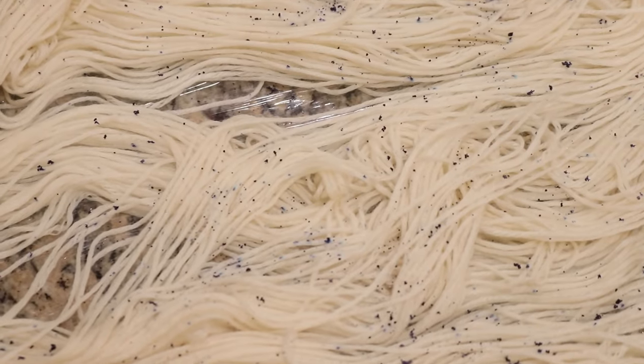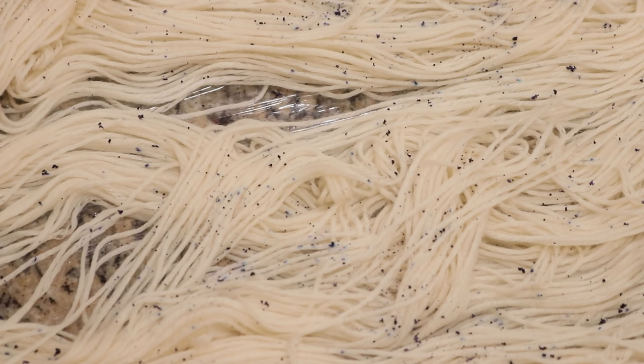I'm not sure if you can tell at this scale when we're zoomed out a bit, but I do think I wanna wait a little bit to let the color sink in, to let this magic happen, because these specks are way smaller than what I could create with a paintbrush. I'm so happy. I just set a timer for 5 minutes. I figure things will spread a little bit as we move it, but we'll wait and then carry on.